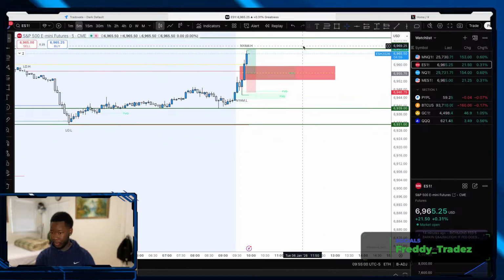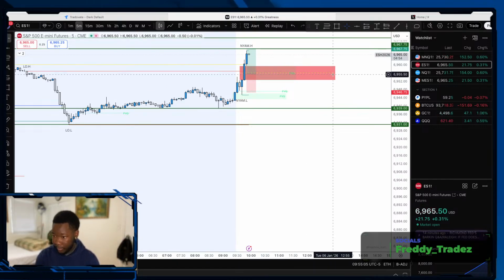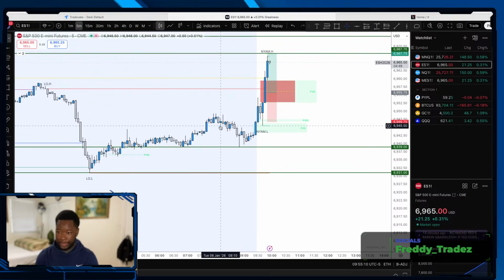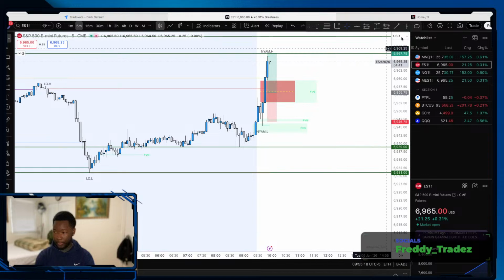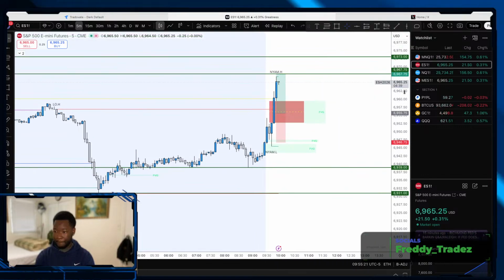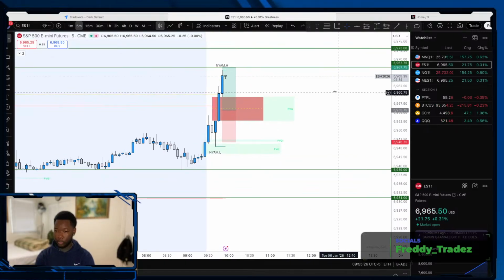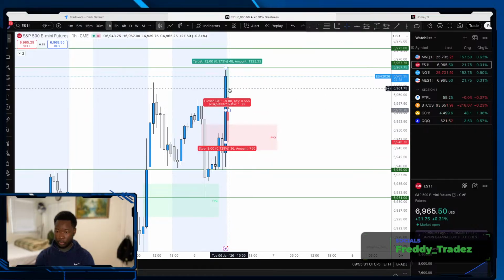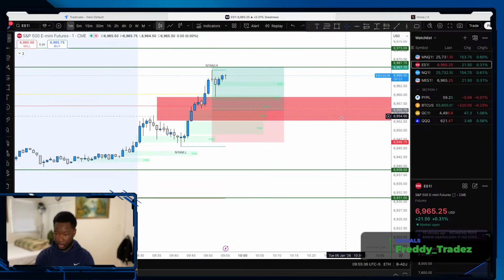I'm gonna wait till 10 at this point for the entry. All right, cool. So we got the 5 minute gap here. Now, what I want to see is we can just chill here until 10, and then at 10 o'clock we come down, pull back down into this area before getting the longs. Yeah, so this is the trade I'm looking for.